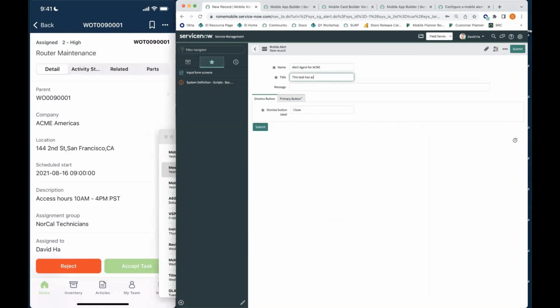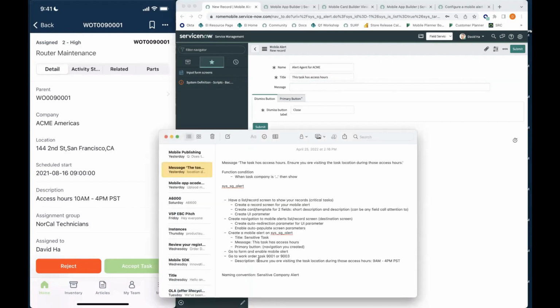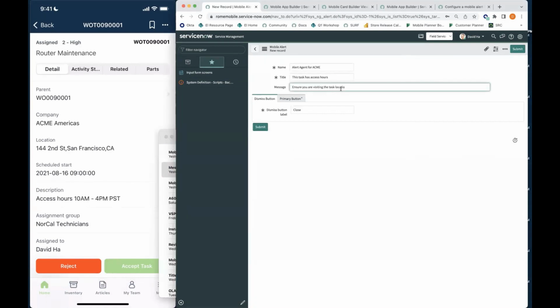Access hours. This task has access hours. And then the message will say something like, oh wait, actually let's say access hours 9 to, no, we'll just make up some sort of message here, 2 p.m. PST, something like that. Okay. Of course, you can modify the title message to whatever you want it to be. You can change the close label if you want.